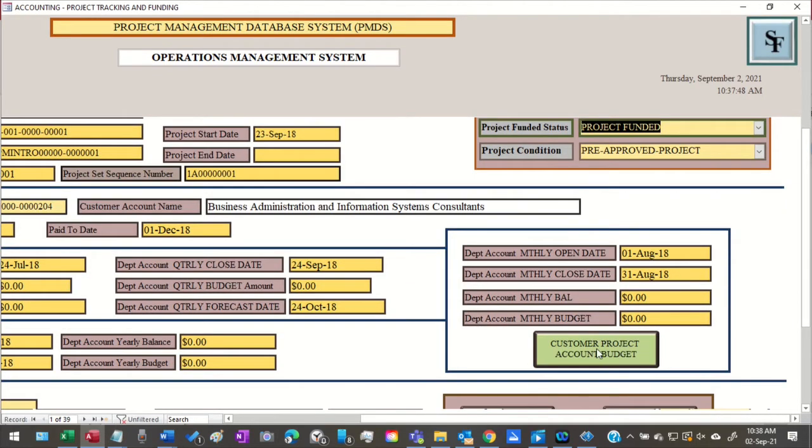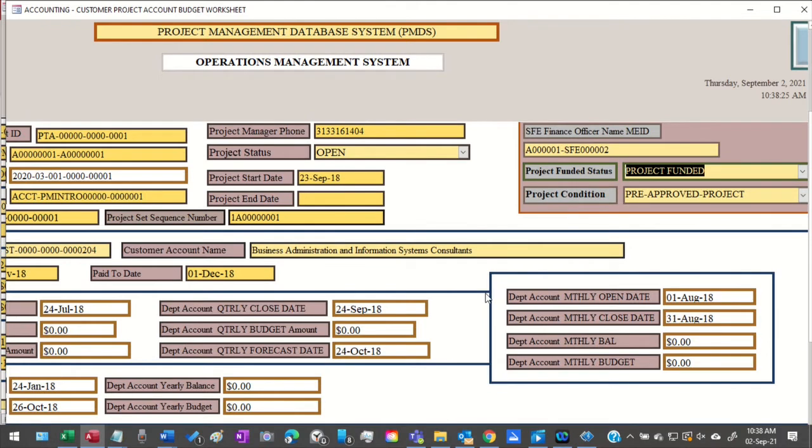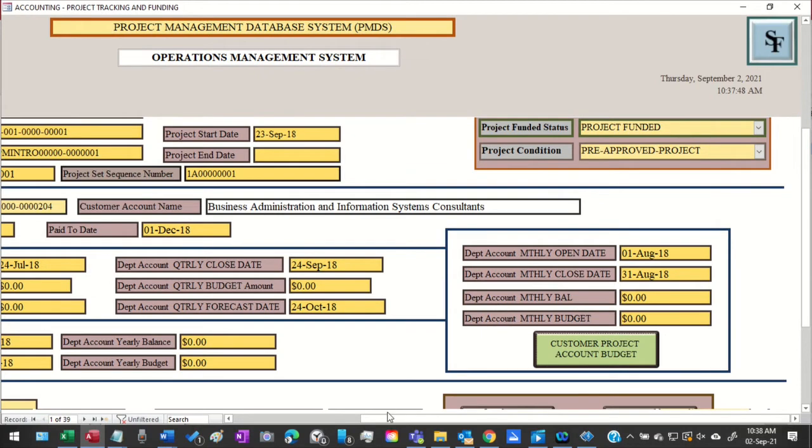I can click this and it says the project is funded, right? And all we need now is a credit amount, right? So I'm looking for this, okay? I don't see a credit amount associated with this customer.